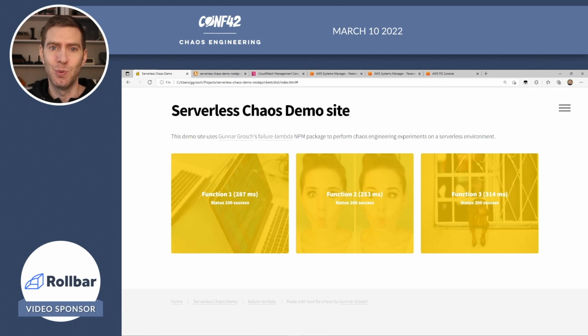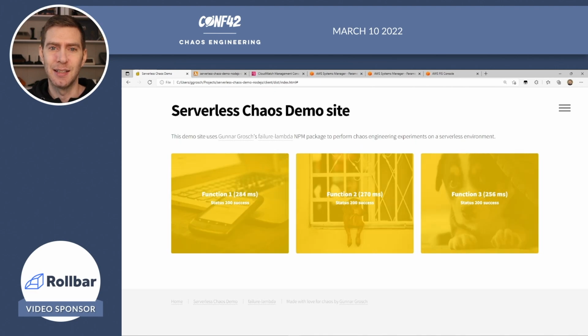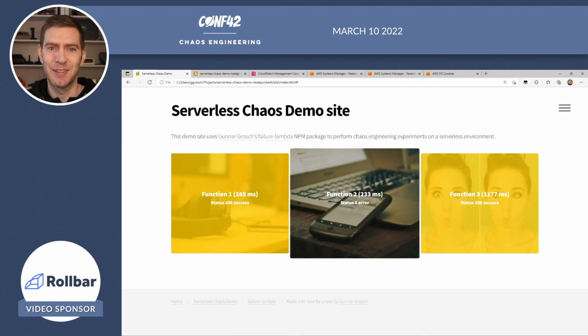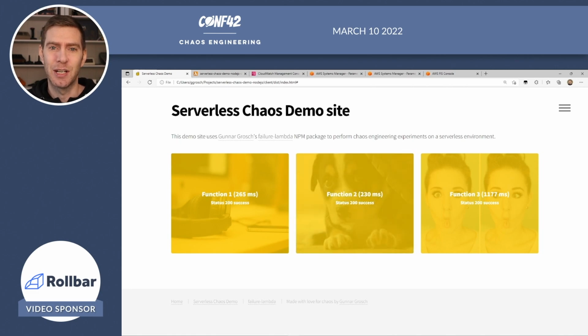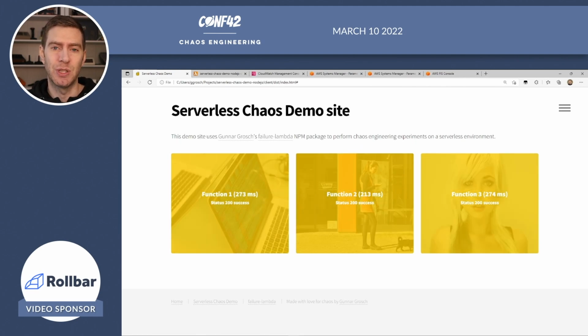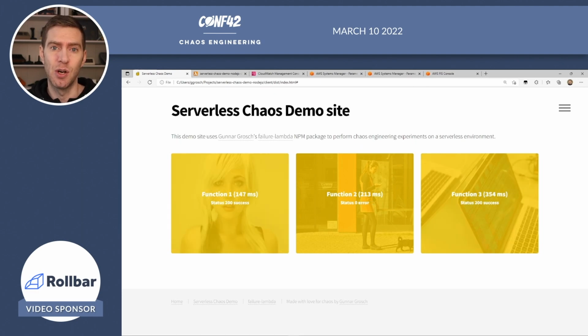We're getting 200 right now. We are getting 200. And still 200. Come on, there we go. We got an error on one invocation. We get an error again, meaning that it's unable to get the response from DynamoDB, basically getting a URL for a new image, so it can't load a new image.